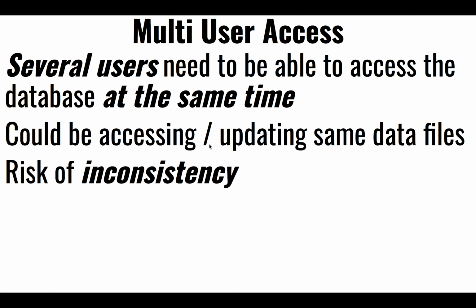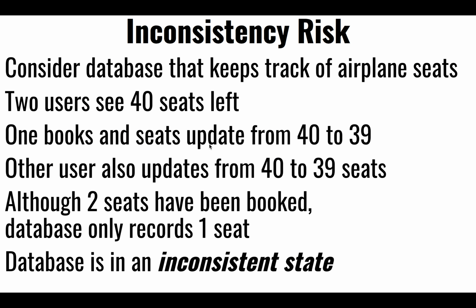Multi-user access. So again, many people trying to access the same data. How can we handle it in such a way that we're not stepping on each other's toes, rather you're not overriding something that I'm looking at, and we want to eliminate the risk of inconsistency. For instance, if you're looking at Expedia or whatever, and you're trying to book a flight, and it says that you have 40 seats available, you go in and book a seat, but maybe you're taking too long. But you're not the only one looking at the seats. There's a whole 100,000 other folks that want to go to Spain over the holidays.